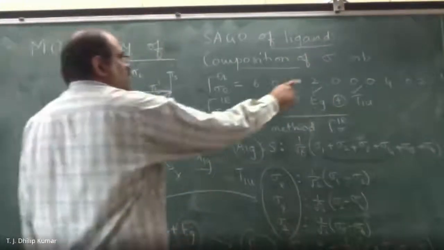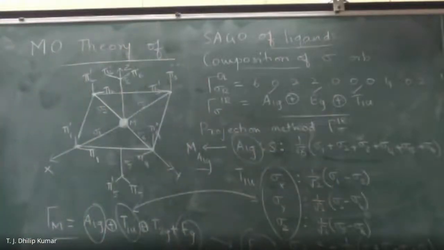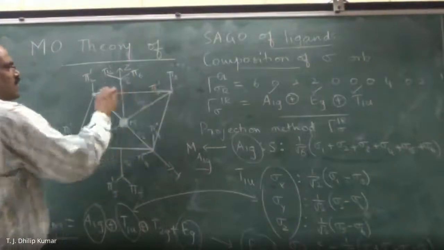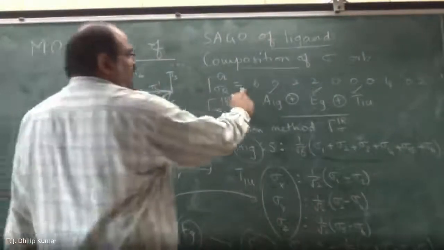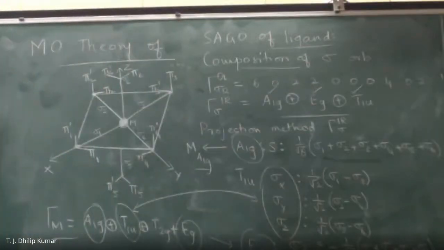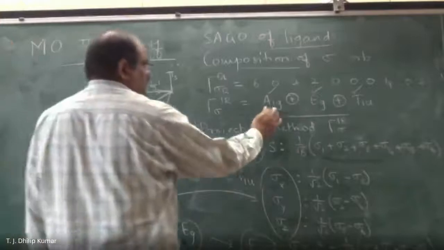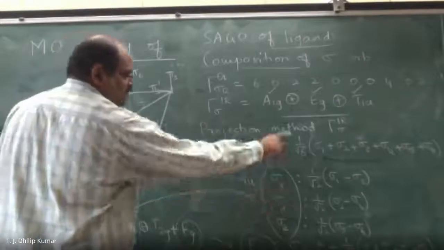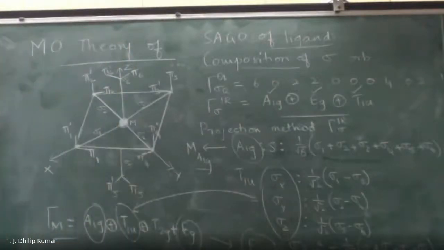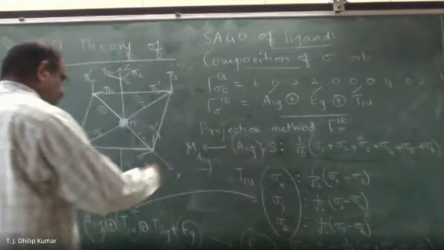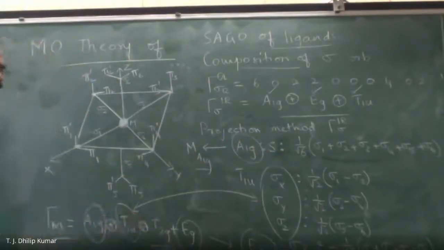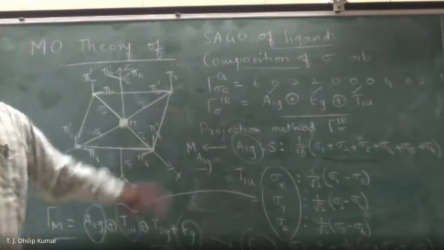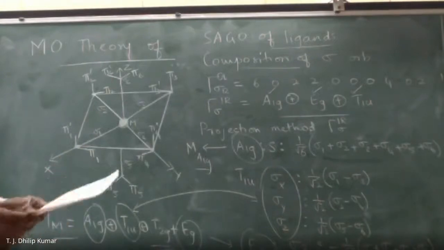But we have considered only sigma orbitals. Now we have to consider the pi orbitals of ligands. We follow the same procedure. We write the reducible representation for pi orbitals of ligands, and then we find the irreducible representations. You will find something similar. Once we get that, we apply the projection method, and then we get the orbitals, its functions basically, and that corresponds to metal T2g. So you can see metal T2g we have still not accounted for. It is not overlapping with anything. So that will overlap with the pi orbitals of ligands. Okay, so I think I'll continue next class.